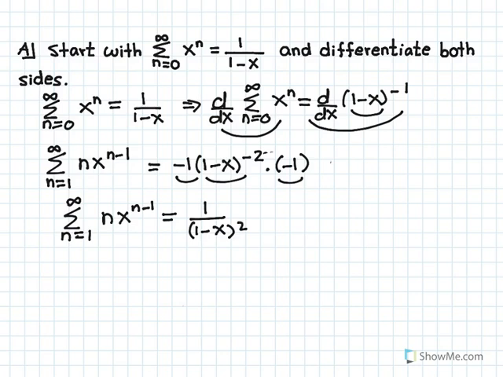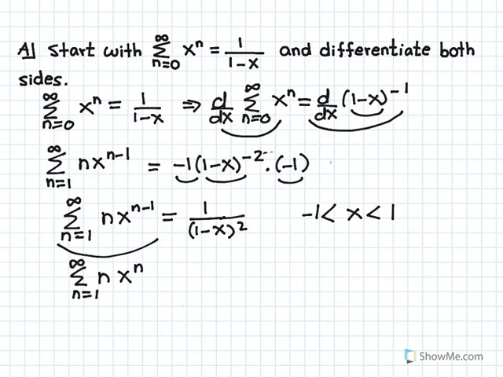All right, so we now have the power series representation of summation n equals 1 to infinity, n times x to the power of n minus 1, and the radius of convergence does not change because when we differentiate a power series, we get another power series, but the radius of convergence does not change. So the radius of convergence is still 1, and the interval of convergence is x between negative 1 and 1. Now, we need summation n x to the n, n equals 1 to infinity.